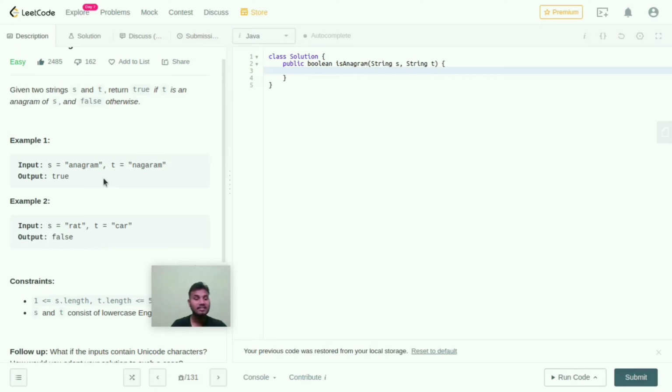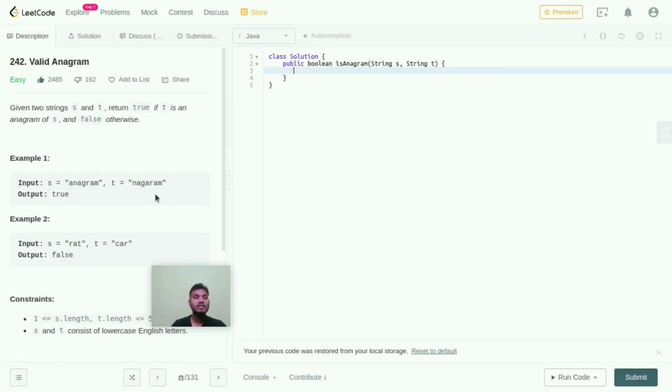It means the letters which are present in string 1 should be present in string 2. If that is not happening, then the output will show false. Here I will explain the logic behind this coding clearly. First we need to compare the length of the two strings, so that we can know whether there might be a chance of a valid anagram or not.